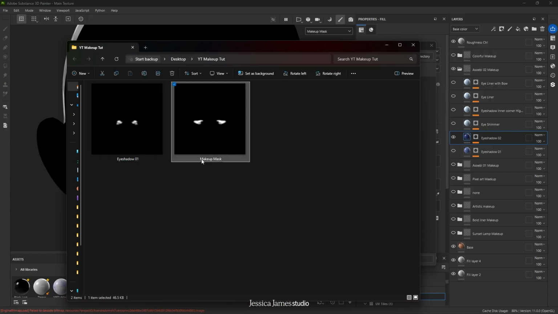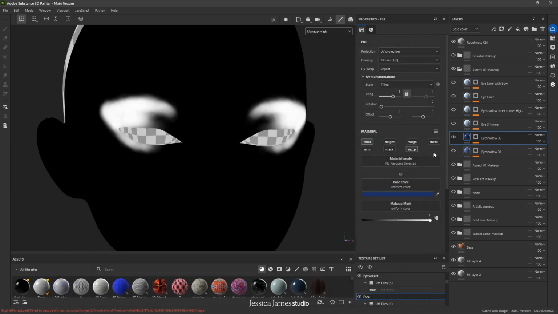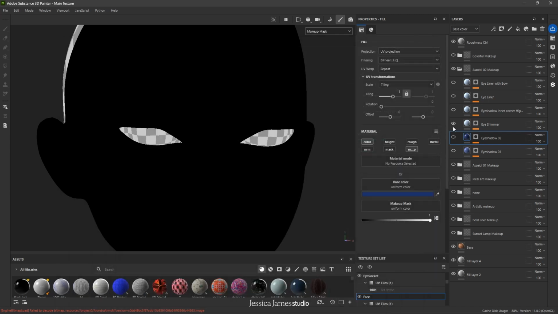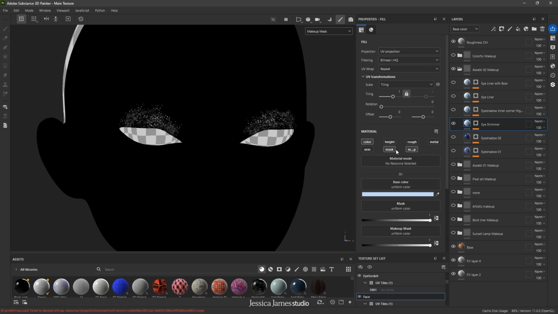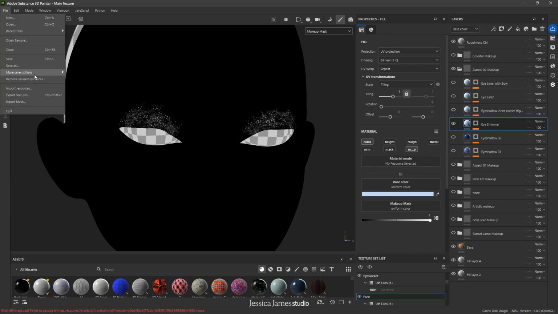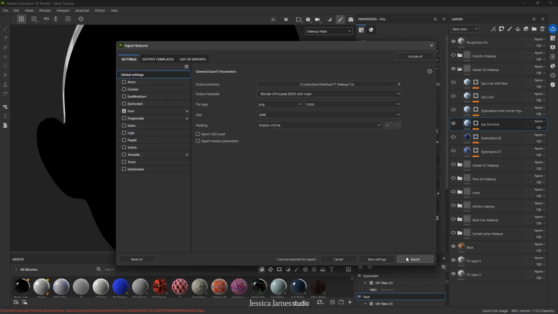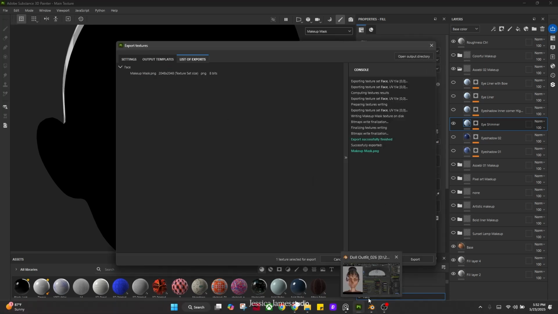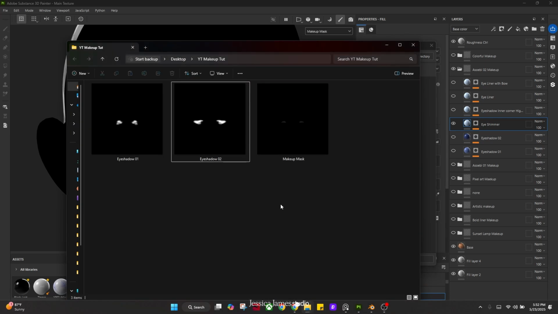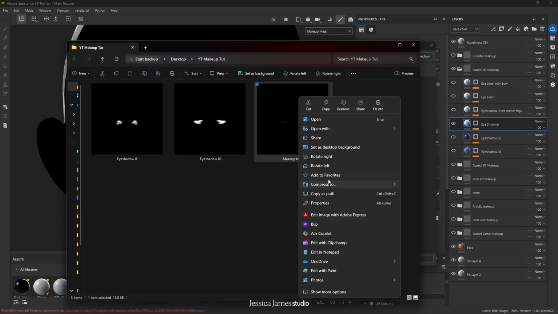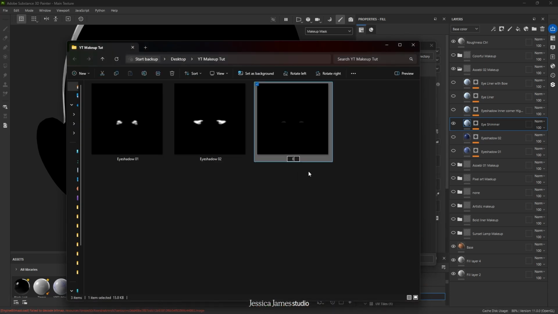So I'm just going to copy and paste. Anytime I export, I make sure that I change the naming convention here, because once you export without changing the naming convention, it rewrites what you already saved. So that export, not changing any settings. Go back to my eye shimmer.